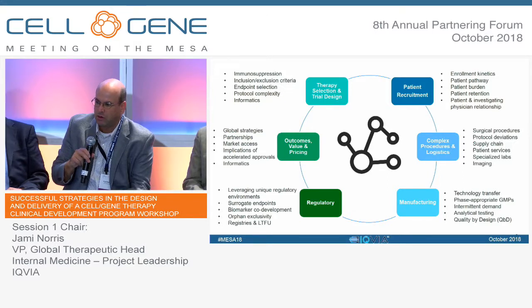I think when we're talking also about manufacturing, it's to consider different options that I'm sure we'll get into for cell and gene therapy manufacturing, and there are lots of ways to do this in the most efficient manner. But I'll say from the UC San Diego side, we often hear about this a little bit late in the game, and the plan is already in place, and it may or may not fit our needs and the patient's needs, so really try to think about those things early on.